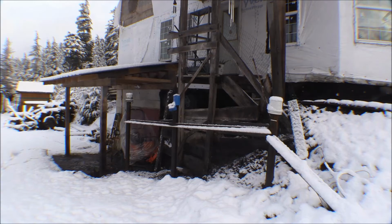I got the first column cut off without any problem, and then that second column, the middle one, is right under the eaves of the porch, so all the rain and stuff, even though it wasn't raining very hard, all of that was coming right down on it. So I got kind of wet cutting that one off. And then that last one here, the top one, it was kind of the same way, but we got all three of them cut off.